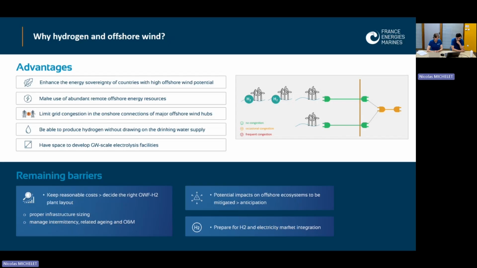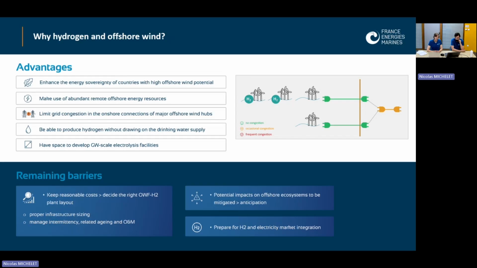Among the challenges, there is also the management of intermittency and the related aging and maintenance that will come with it. There are also potential impacts on offshore ecosystems, and to mitigate those impacts, we should anticipate them. And for that, again, we hope that the tool can help make the first steps.